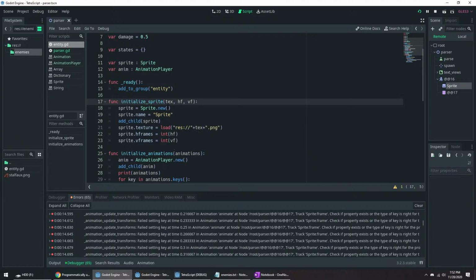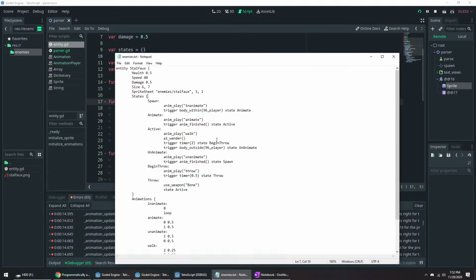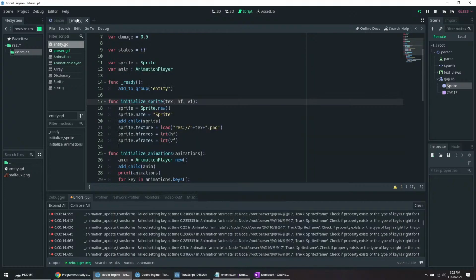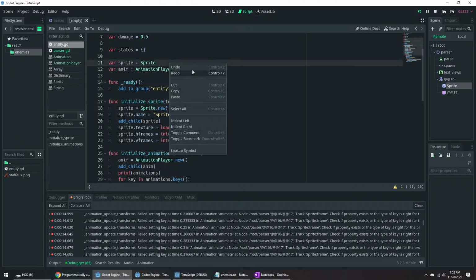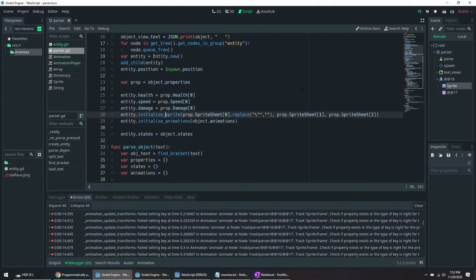Really simple. And now that's just one line that we're writing instead of creating a new scene, adding the kinematic body, adding this and that, adding the sprite, changing the texture, dragging it from the side over there, changing the H frames, V frames.